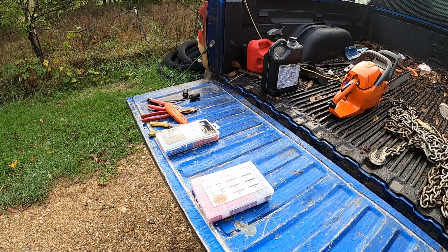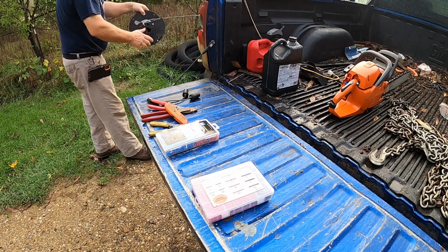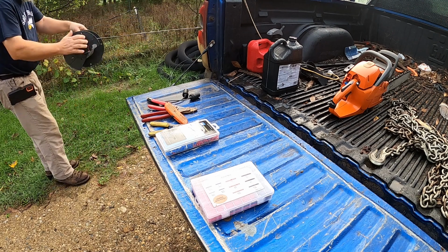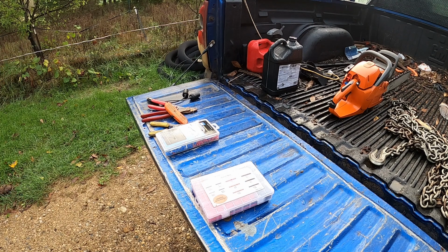So I'm just spooling it out. I tied it off to the steering wheel with about a 3-foot excess inside. And I want this to be a little bit long, but not unmanageable, where it's a pain in the butt to get out and put away and all that fun stuff. So we'll add a couple of extra feet to it. That should be plenty.